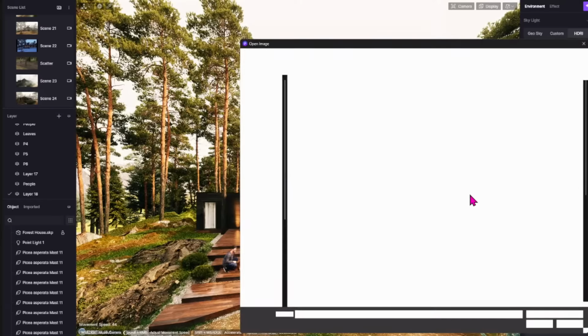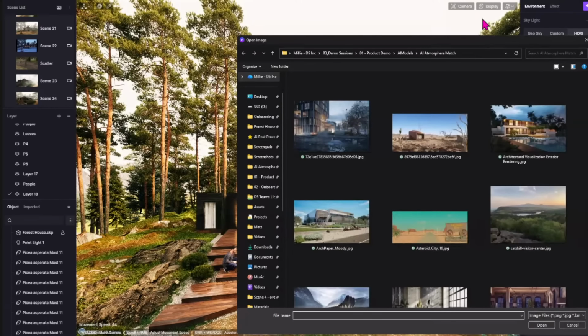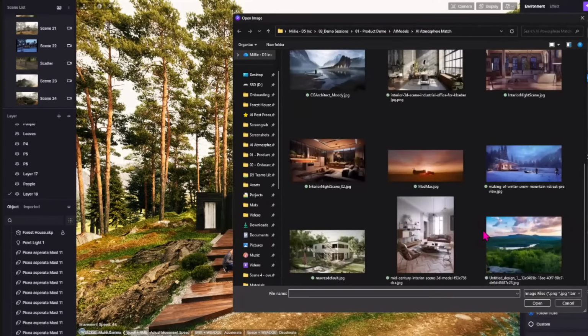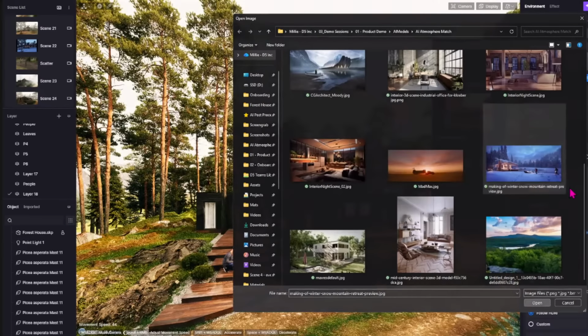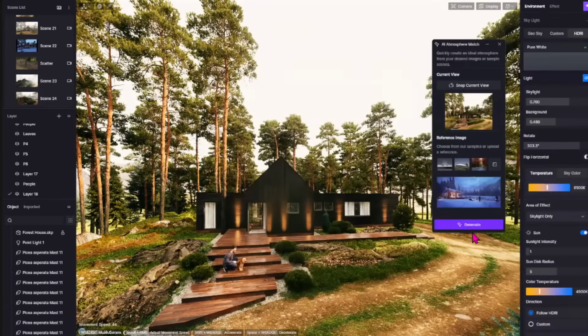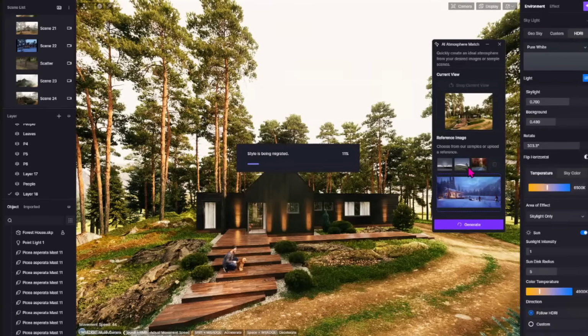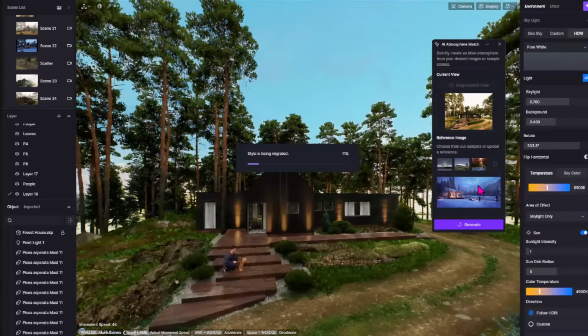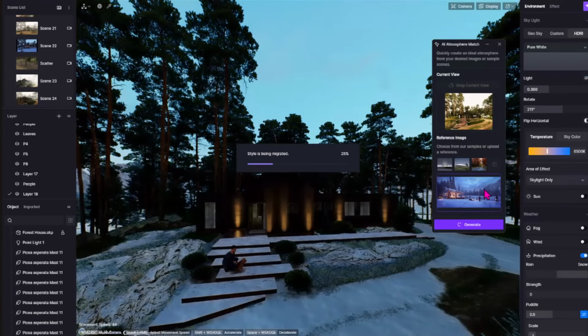So I'm going to load a reference image of an atmosphere that I want to apply. So for example, this winter landscape, and then what it's going to do is AI is going to read this 2D image. It's going to generate the HDRI.